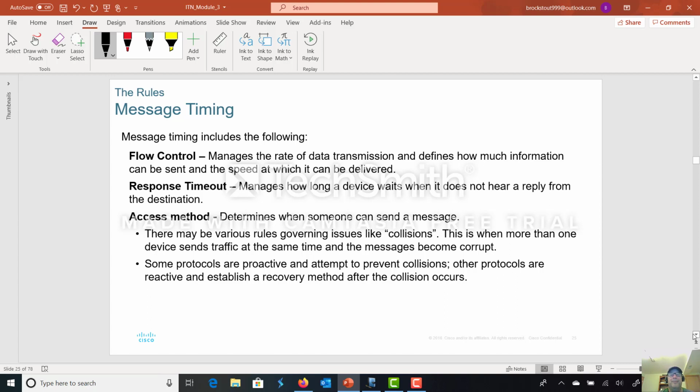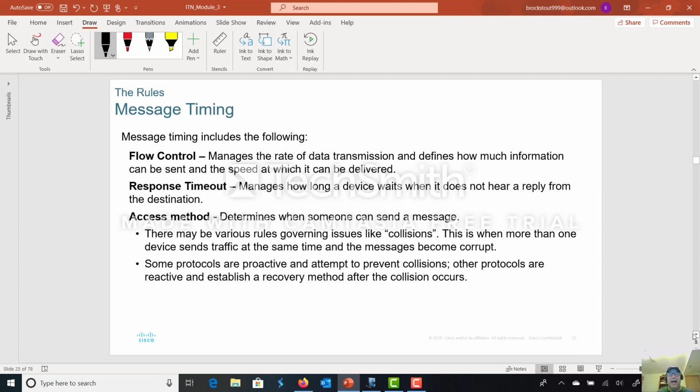So like I said, with streaming audio and video, we just push it out and hope that the receiving device can handle it. But in a lot of other cases, we'll manage something with flow control. And flow control is a pretty simple concept: I have X number of datagrams that I want to send, and my receiving device is going to start receiving those. So what we're going to do is start low, and then build up and see how many we can send before everything crashes to the ground.